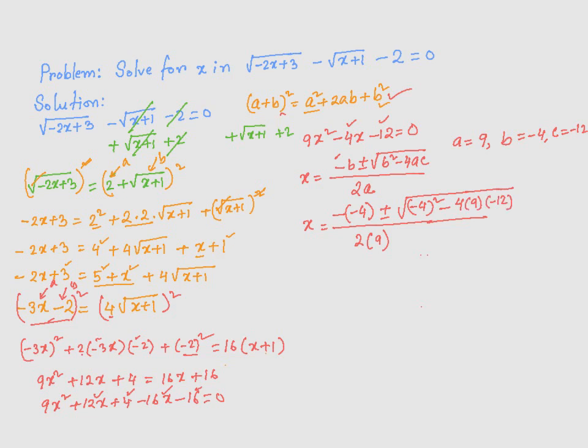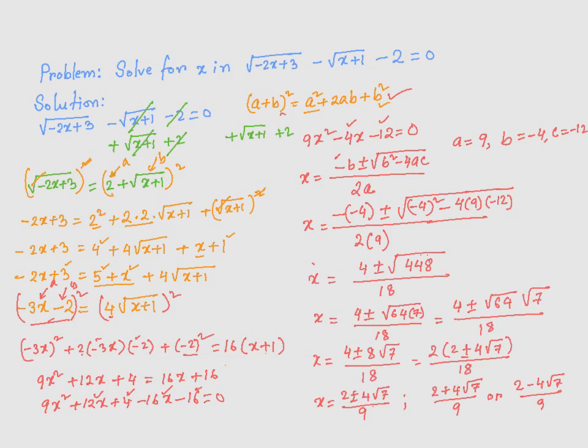Now I just need to simplify this thing further. Let me do this simplification offline and then I'll bring the answer. You know how to simplify it. Now here is a bit of calculation. Let me just walk you through this. So if you simplify this under the radical, you get 448, by the way. And negative is going to make it positive, so I got 4.